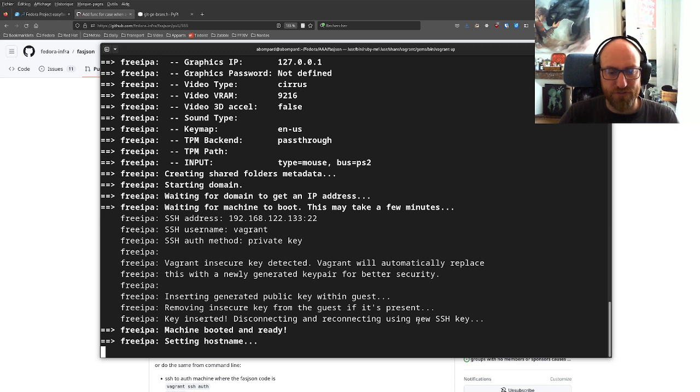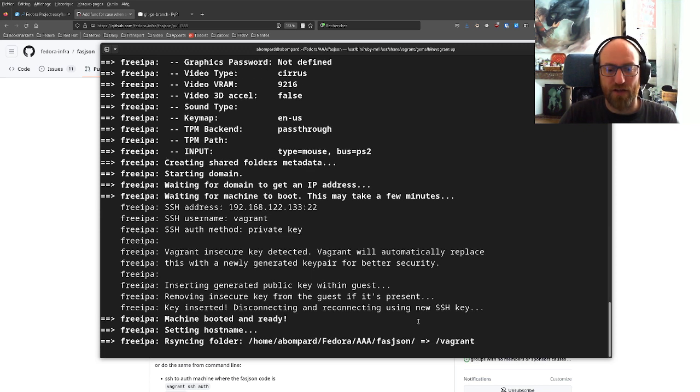Okay, I have bad news indeed. The virtual machine for FreeIPA was not created. I have probably deleted it earlier to save some space on my hard drive.